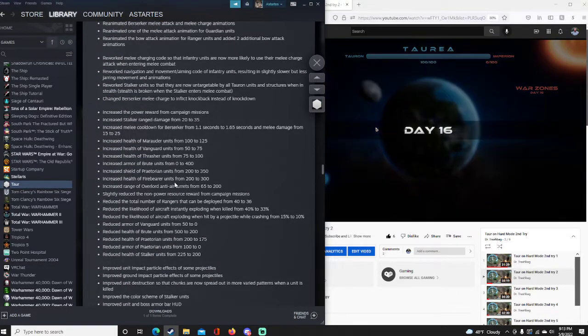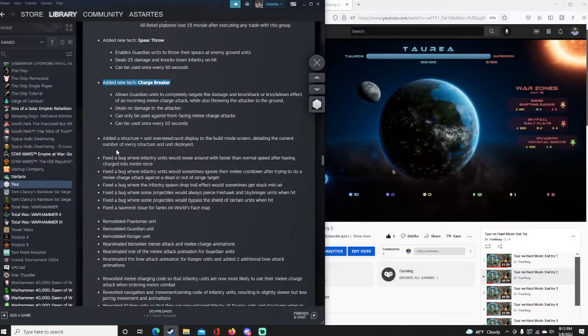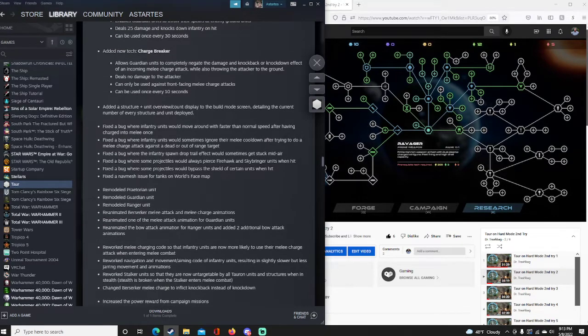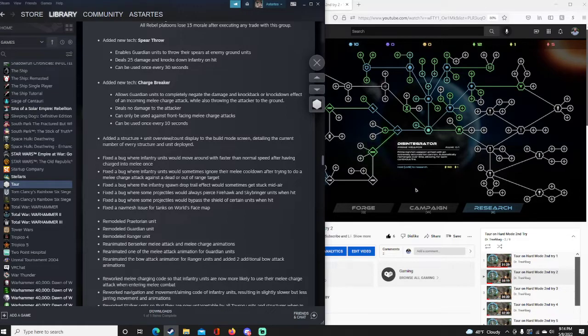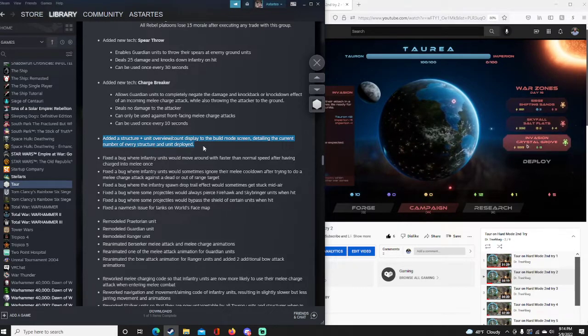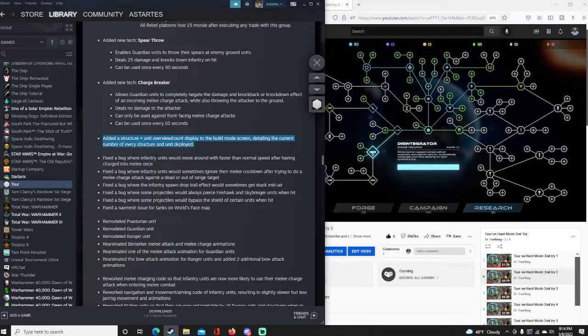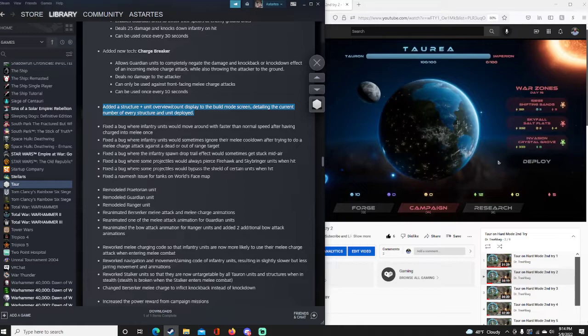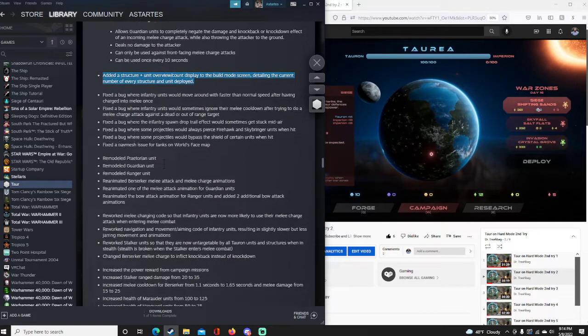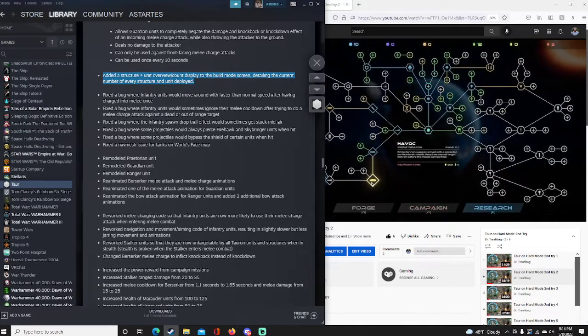And then now we have a lot of bug fixes and kind of like, what's the right word? Kind of rebalancing, if you will. So, added a structure and unit overview count displayed by the build mode screen, displaying the current number of every structure and unit deployed. That's really helpful because you're only allowed to have, like, I think a total of 60 Guardians and 40 Rangers. And so you want to make sure that you basically don't overdo it with the Guardians or Rangers. Fixed a bug where infantry units would move around with faster than normal speed after having charged into melee once. Okay. I'm just going to go through these, any of them that seem interesting.